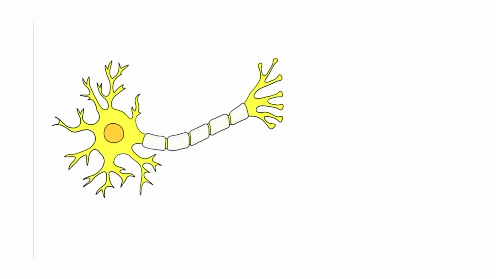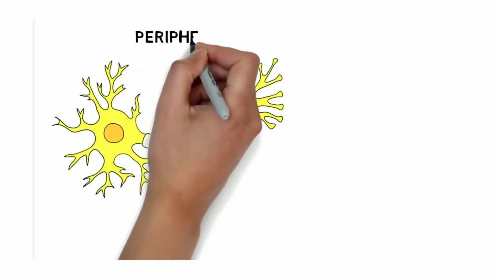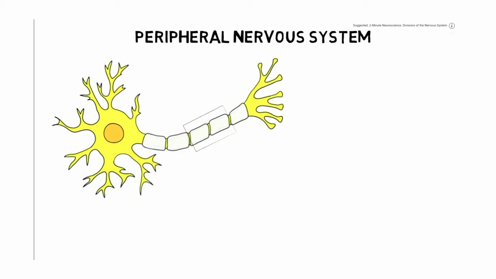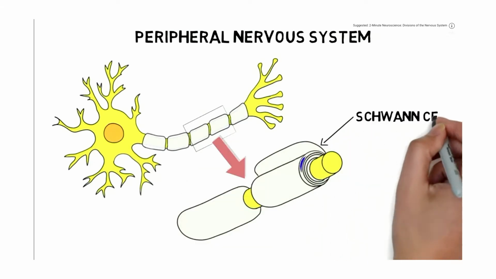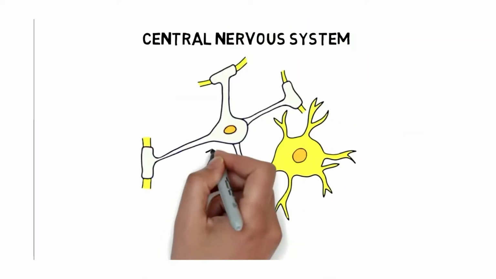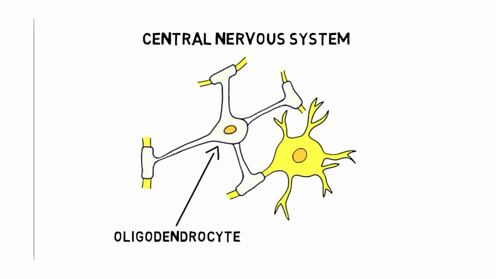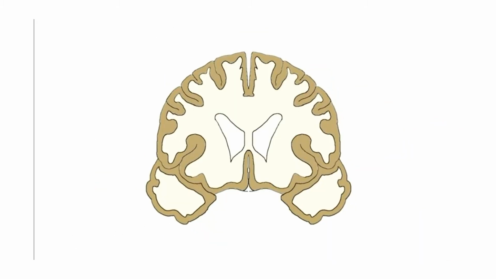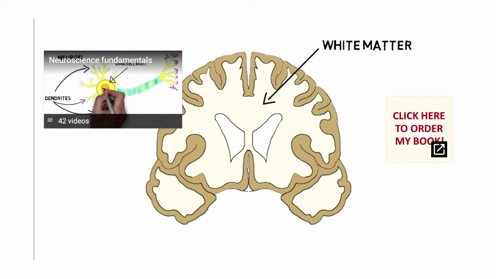Myelin is formed by glial cells, but the particular type of glial cell responsible for myelinating axons is different in the peripheral and central nervous systems. In the peripheral nervous system, glial cells called Schwann cells form myelin. Each Schwann cell wraps around one segment of an axon many times to form one internode. In the central nervous system, oligodendrocytes form myelin. One oligodendrocyte can produce dozens of internodes on multiple axons. Because myelin is white, myelinated axons appear white and make up what is known as the white matter of the brain. We can see the importance of myelin to healthy neural functioning when we look at diseases where myelination is disrupted. In multiple sclerosis, for example, deficiencies in myelin disrupt neuronal communication, resulting in a variety of physical and psychiatric symptoms.